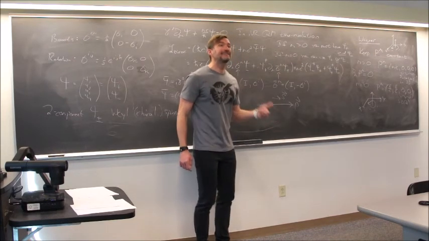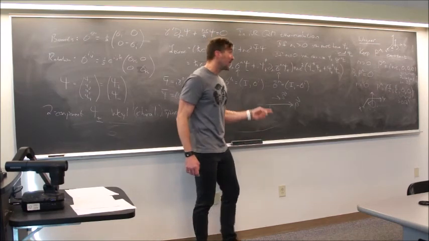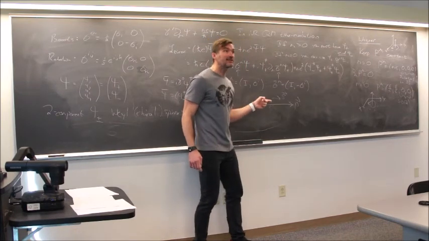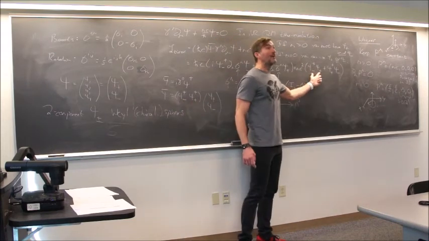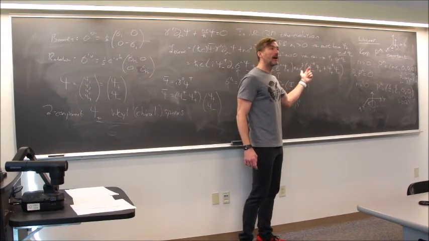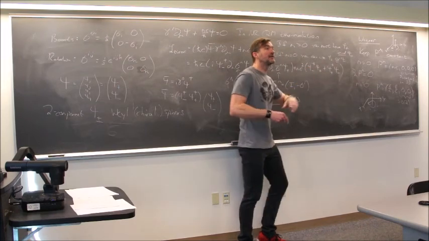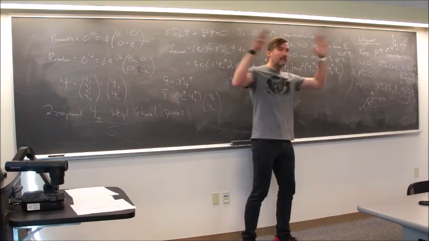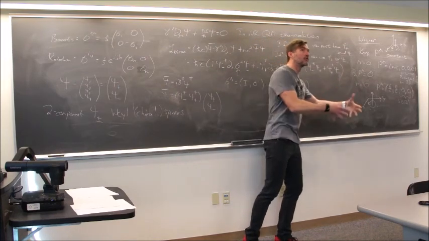If the particle has a mass, you can switch the helicity by changing your reference frame, which is again why we have to have both helicities to describe a particle with non-zero mass. I know these ideas are abstract, but you see where they're all pointing towards the same conclusion.